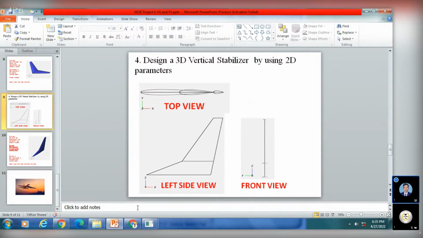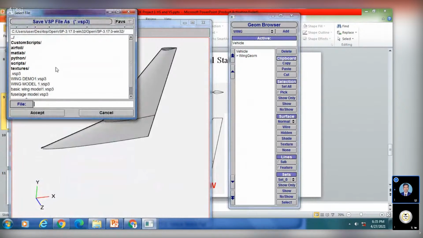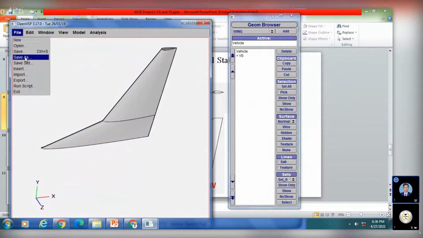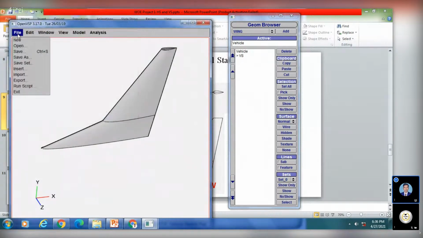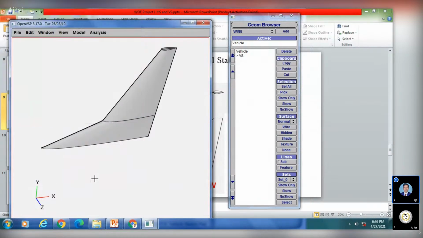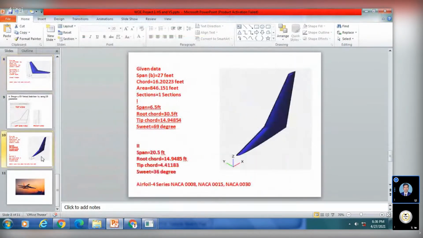So I'll stop here. For this same again we have to go to file, use save as option, and give name. Before this we have to change here. Okay, just type VS vertical stabilizer, enter. Go to file, save as, and type file name vertical stabilizer, accept. So this file has been saved. Okay, vertical stabilizer, VS vertical stabilizer. Okay, so we have done with our horizontal stabilizer and vertical stabilizer.